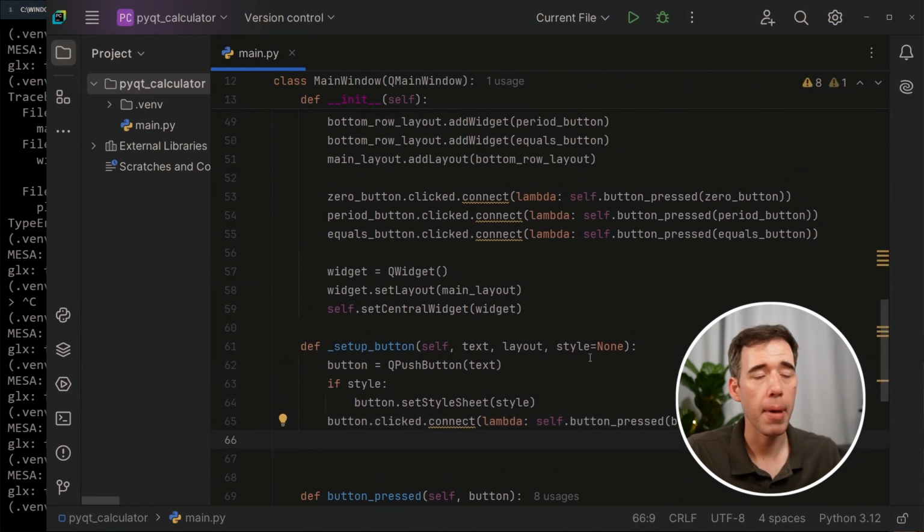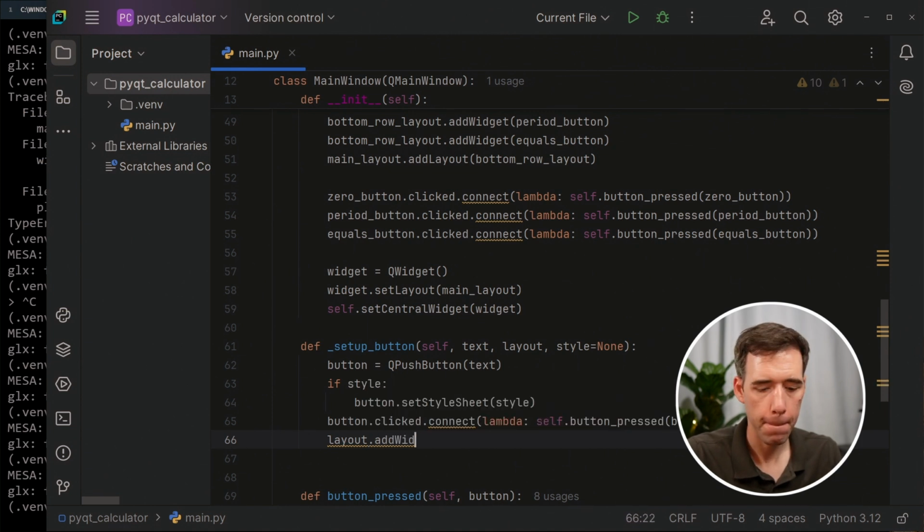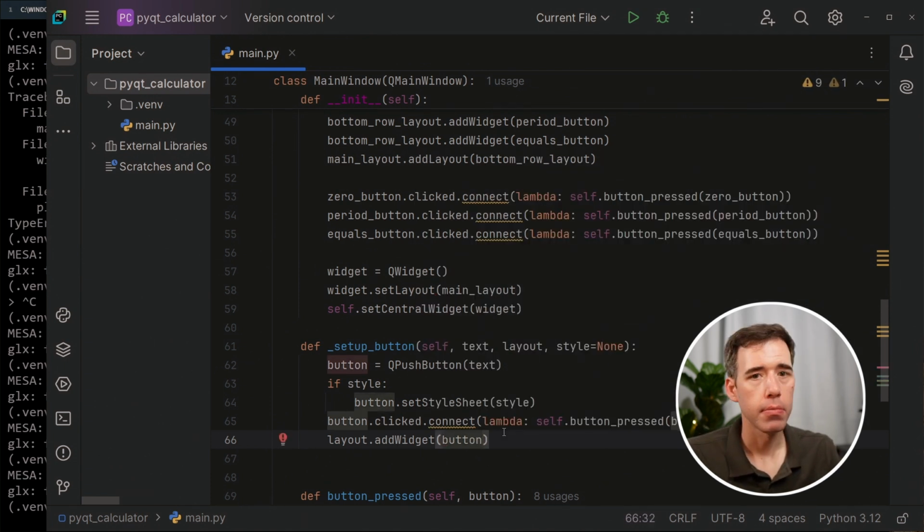So we pass in a layout, and we're just going to do layout.addWidget, and then button. And that's everything you need to do for a button, at least for the setup.